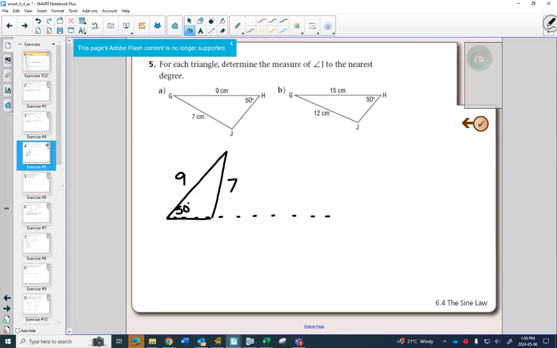Okay? And the reason I wanted to do this question with you is the following. If you solve this question, first of all, I want you to recognize that this is the ambiguous case. However, your textbook has the following policy. If they've drawn the triangle, they say they've drawn it somewhat to scale. If they've drawn this somewhat to scale, which of the two triangles is this?